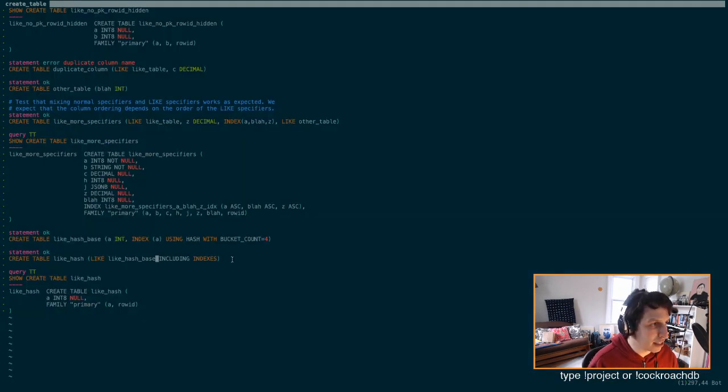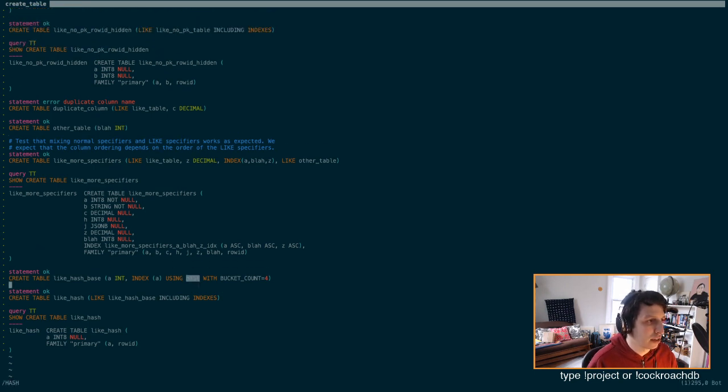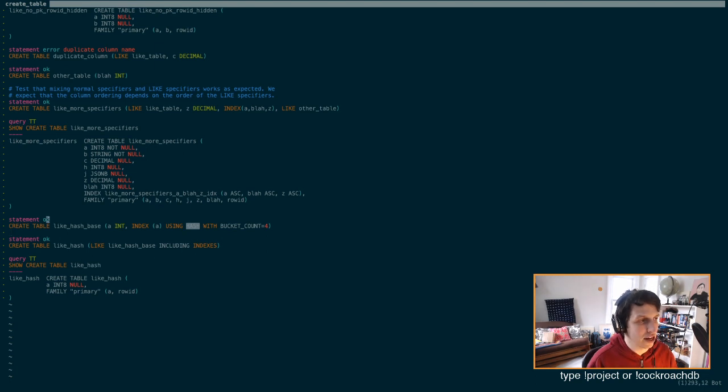Okay, so what's happening is that we are looking at an index. So we're looking at the index that's automatically created, one of the indexes that's automatically created by this using hash thing. Well, I think there should only be one index that's created with this, right?